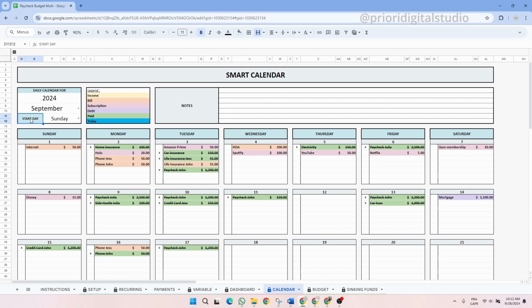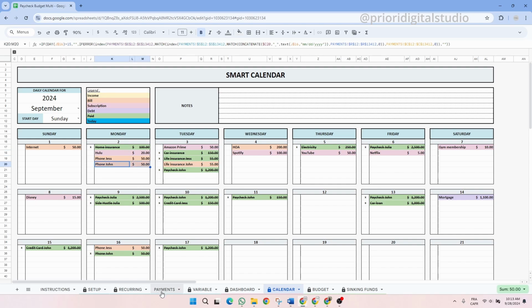Except these three cells, that whole tab is automated. And when a payment is done, an X will appear in the first column and the bill will become green and strike through. To make this little X appear, you simply have to tick it in the payment tab. So let's take an example together. Let's find the payment for the phone of John on September 2nd.